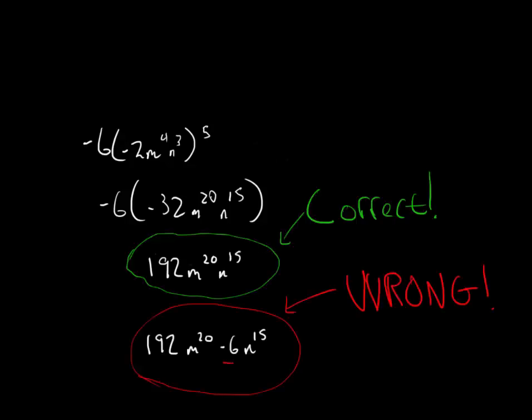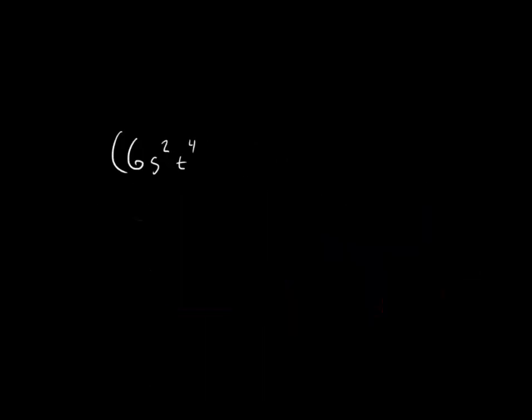If you tried to tuck this extra 6 or negative 6 right in here, you are wrong. Don't do that. If you don't understand the reason why, or you made that mistake, you should come see me tomorrow morning during tutorials so we can set it right. Number 8 is just a matter of cubing the side length. 6 cubed is 216, s to the 6th, t to the 12th.